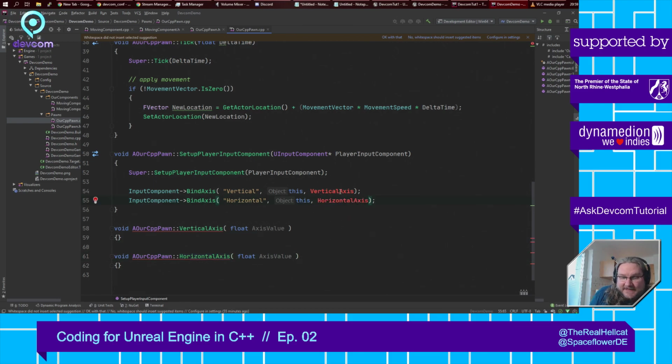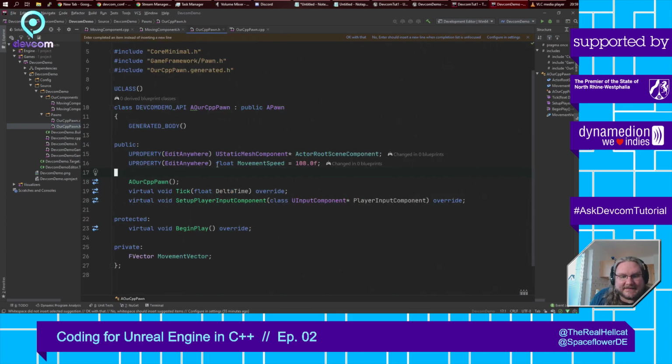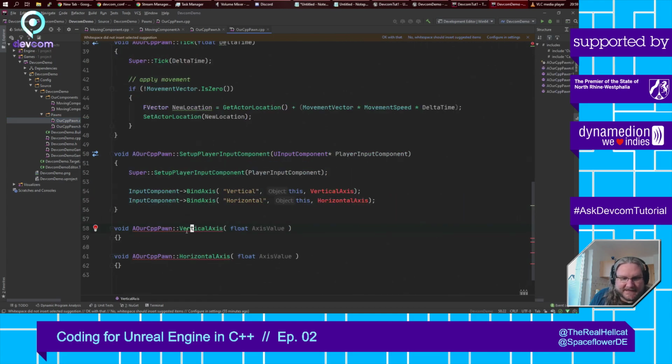So these are still red, and these are also red. There's quite some things here. There's actually two things that are wrong with this. These have red squiggly lines under them because remember, every function we have in our class has to be defined in the header, which we didn't do yet.